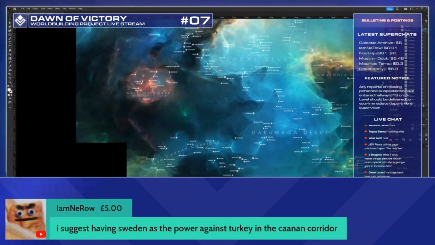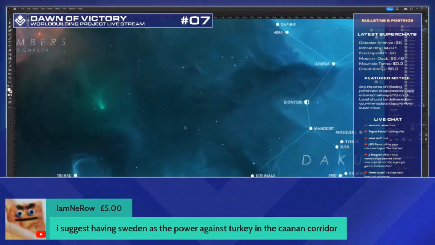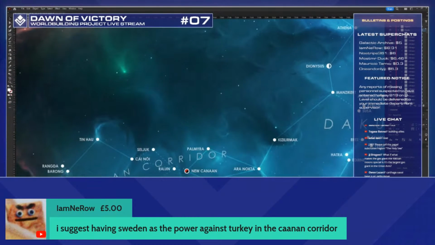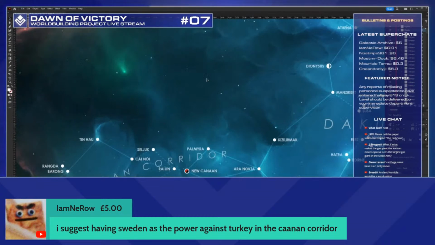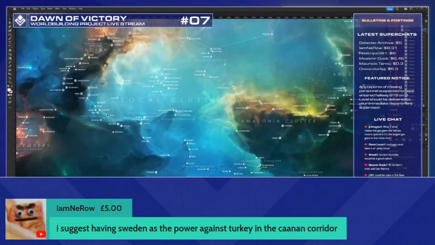But as for who's going there, I think the decision is going to be 2 non-legacy nations. So we'll have actually 2 countries facing off against Turkey for control over the new Canaan corridor. So, you know, the Republic of Antares and something else for now. But we'll worry about that later.